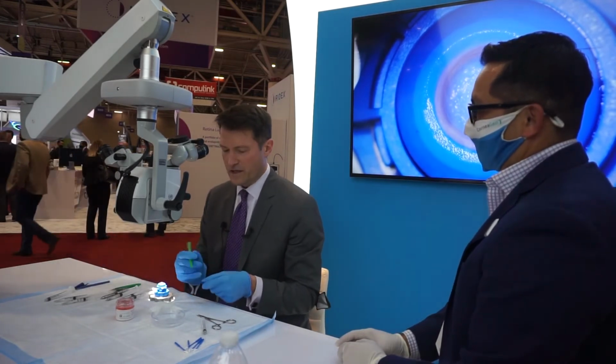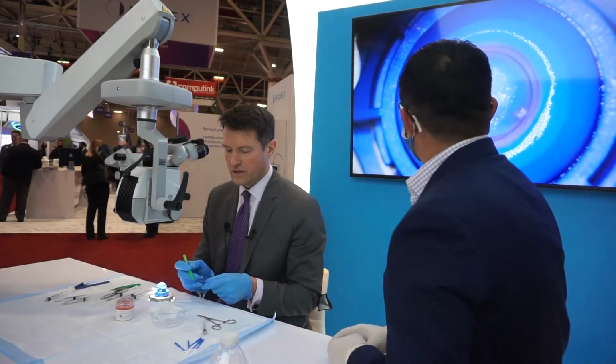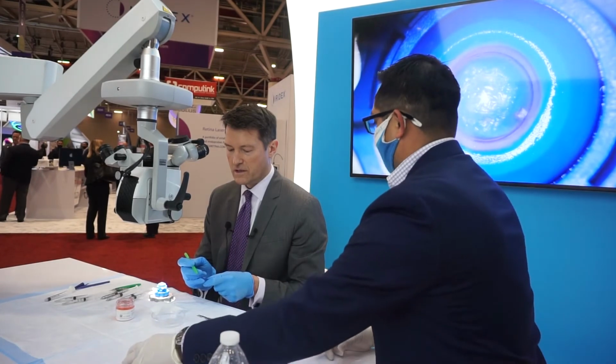Looks like this is not inking well. Do we have another marker? You have to dig in the drawer a little bit to see if I can pull another one.